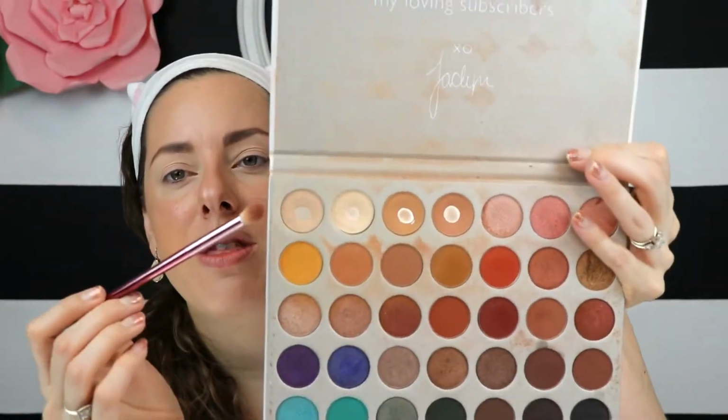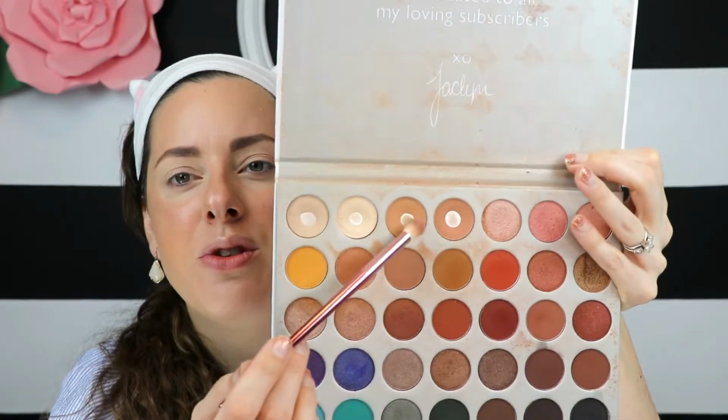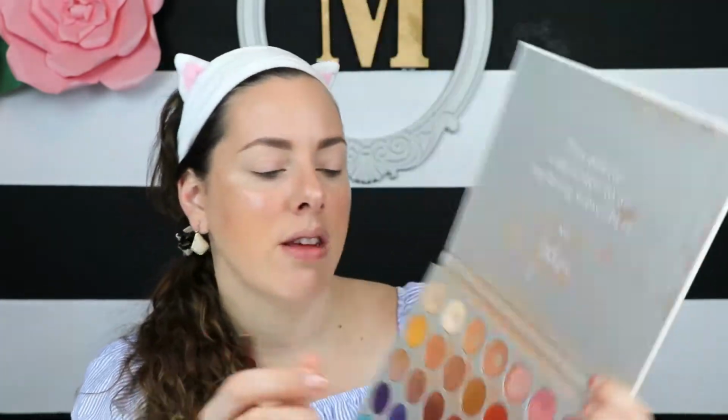And I'm just going to dip into some of the neutral shades. I'm going to go with these champagne-y colors first, and then I'm going to go with one of these two little nude colors, and then maybe another deeper shade, maybe one of these deeper shades just for a little shadow. But first I'm just gonna go with the natural colors. And we go into the corners of the eyes to brighten them, and to the brow bone just to give it some pop. And highlight, really just want to look dewy and glowy and highlighty.